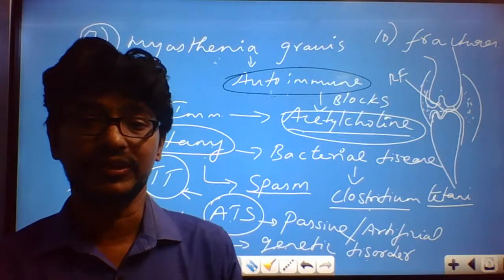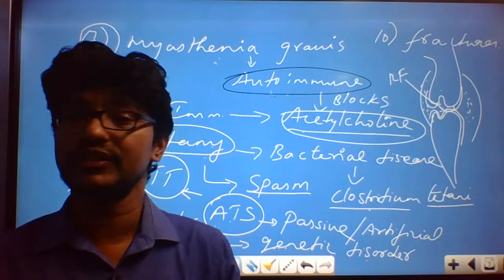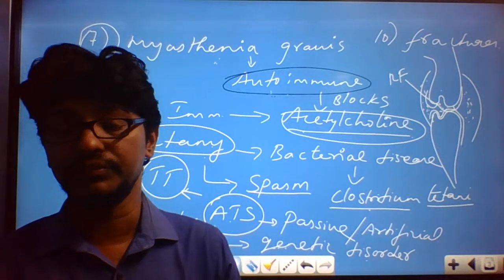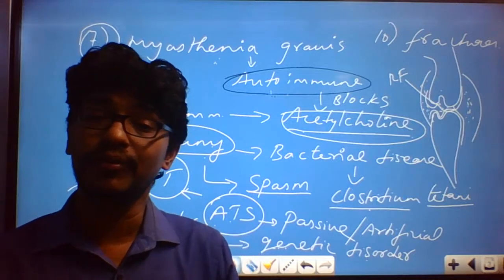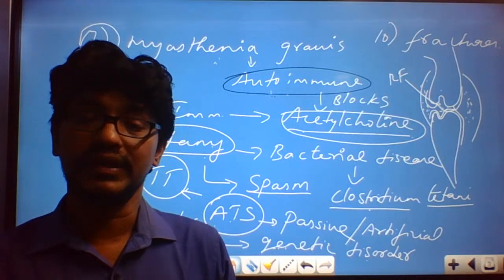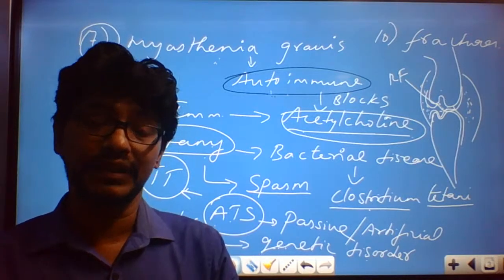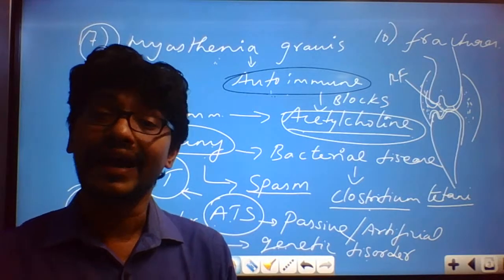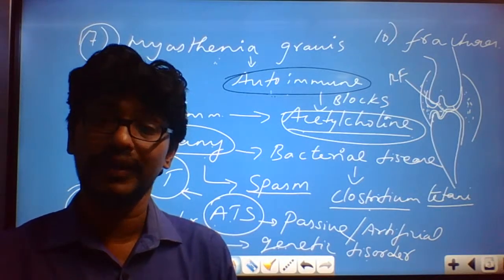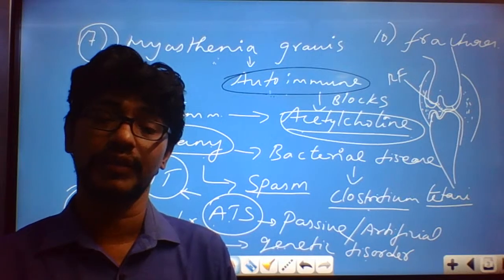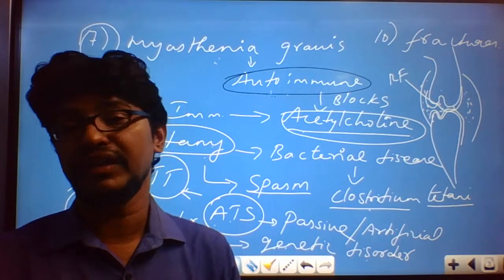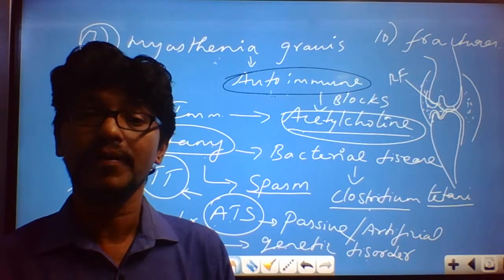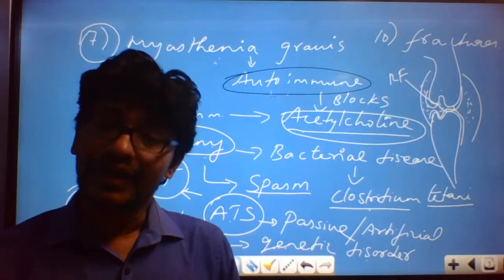For the first time it's coming out, and now the immune system considers that rheumatoid factor a foreign substance. It was always inside the body, but it was not exposed to the immune system. For the first time it's getting exposed outside. Then that person's immune system considers that factor an antigen, a foreign substance. So the person's own immune system acts against their own self antigens. So this is also considered an autoimmune disorder.